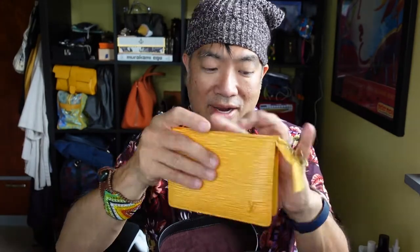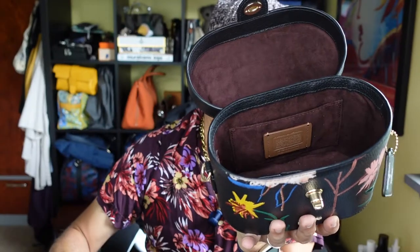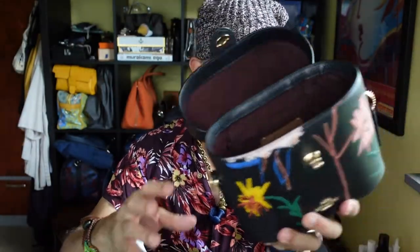Because it's a pouch, you can fill things up in here, and then put your chapstick, earbuds, and keys in the pouch and add more things to it. My wallet that I'm currently using fits in here — I don't like it flopping around, but it's in there. The reason I use a pouch is because I don't like things flopping around. I like things nice and secure, so I tend to use pouches to store little things. But if you don't mind, it fits — you can throw all these items in here.